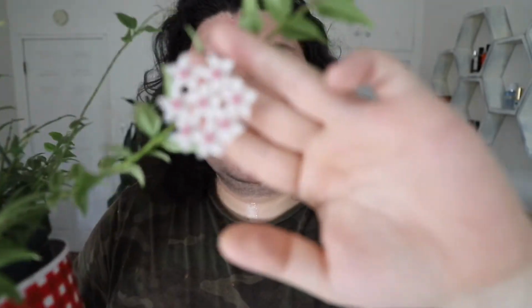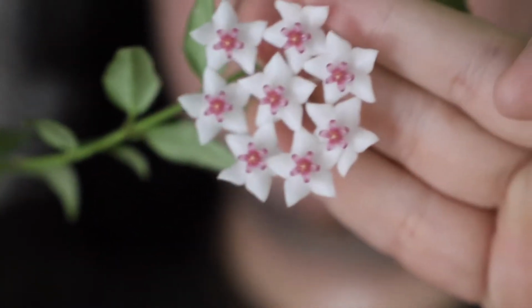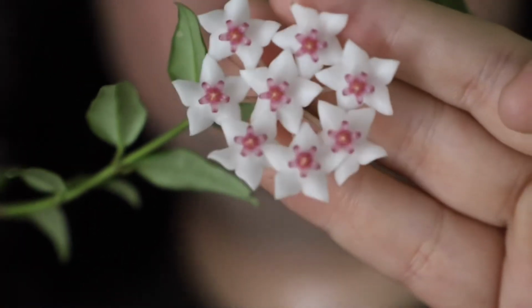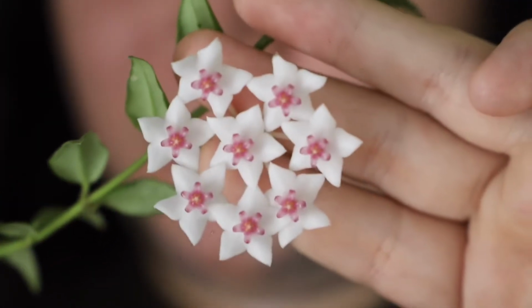The fragrance in this Hoya is a little bit not strong. It does have a fragrance though. It smells kind of like a feminine baby powder scent. Yeah, it's very minuscule, but it's still a nice fragrance. Once again, I'll show you guys the plant here. Take a look at it. I think it looks really nice. It's a nice white petal flower with a pink corona in the center. I think it looks really, really nice.